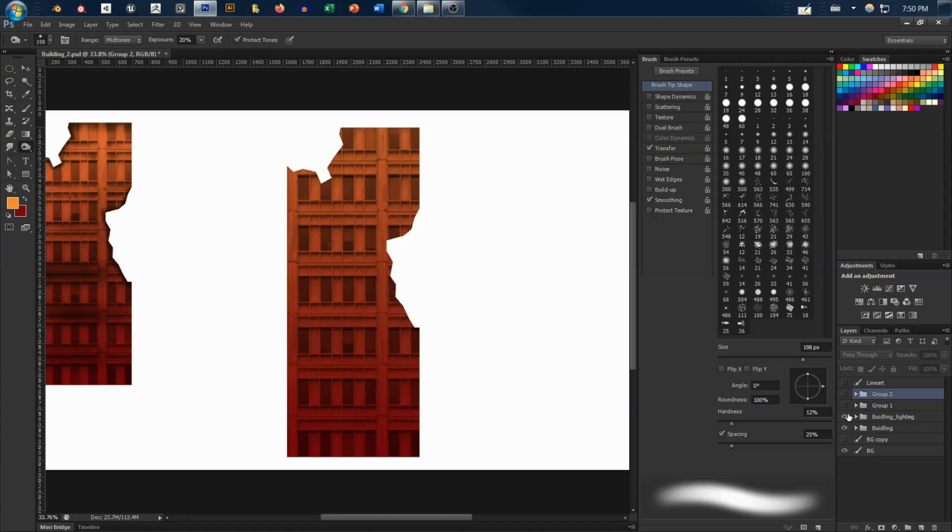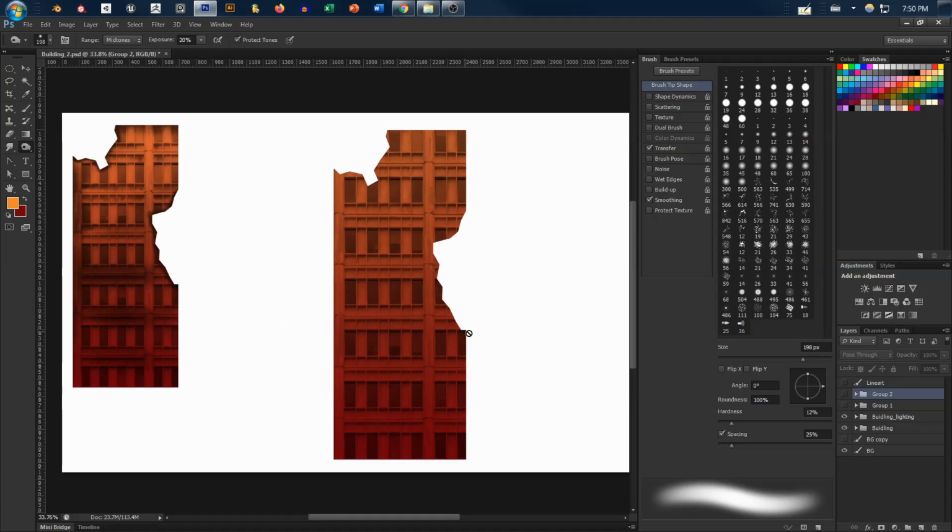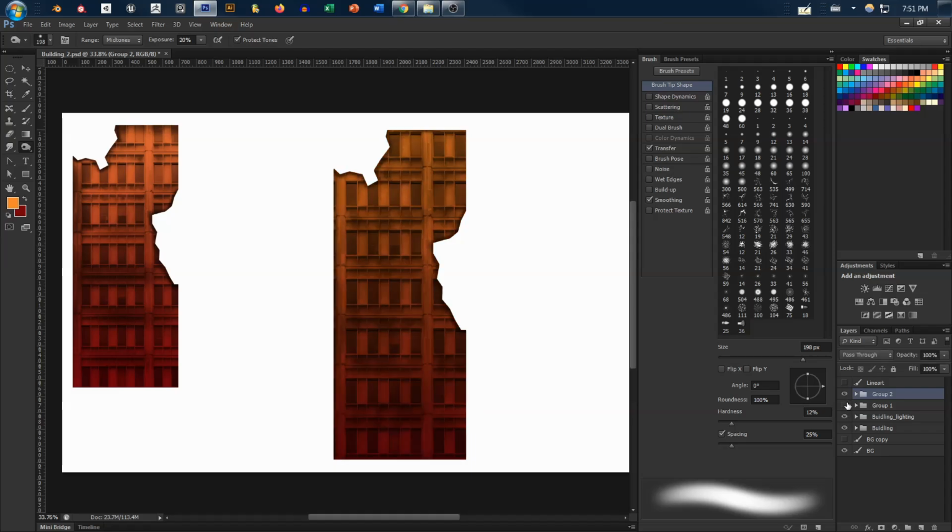So let me show you the one I was working on originally. As you can tell, this is okay. Maybe without the crack or whatever, you could probably do a building, and that's it, right? But you can tell it makes so much of a difference doing it this way.